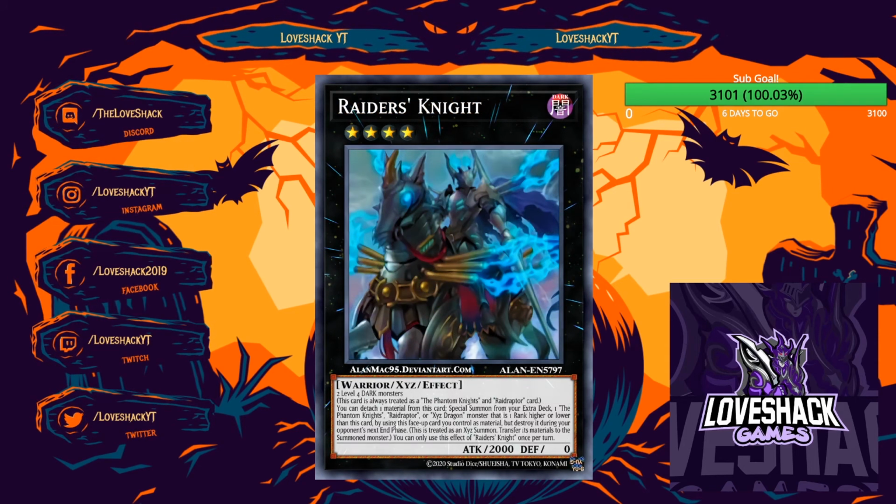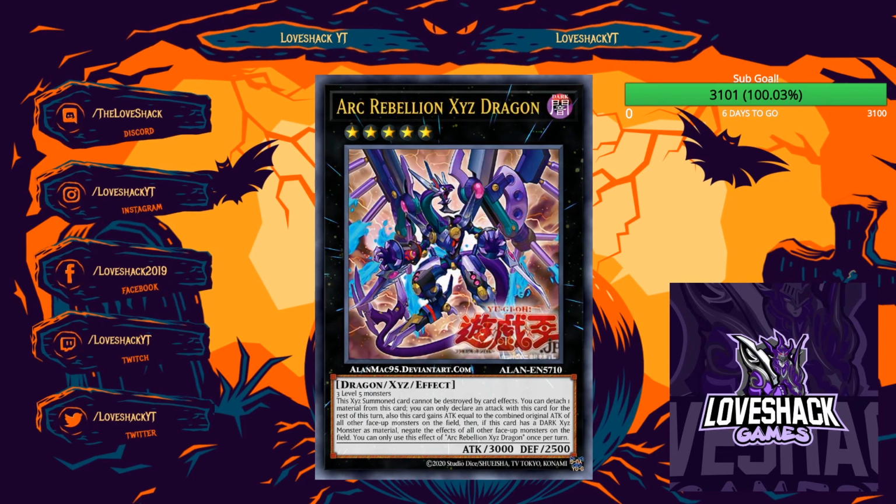Overall, really cool card. I like that it's treated as a Phantom Knights and a Raid Raptor because it basically makes all of those dual support cards easy to use in either deck without having to lock yourself into specific things. And Arc Rebellion Xyz Dragon, 3 level 5 monsters. You're not going to summon it that way all that much.